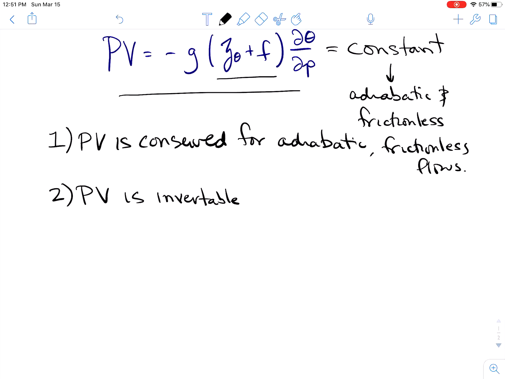We know that the atmosphere, though, is not always adiabatic. And so we can in fact get some changes to PV, not only due to advection, but when there's diabatic heating or cooling or frictional dissipation and generation. We will talk about the diabatic effects on PV in a later video.